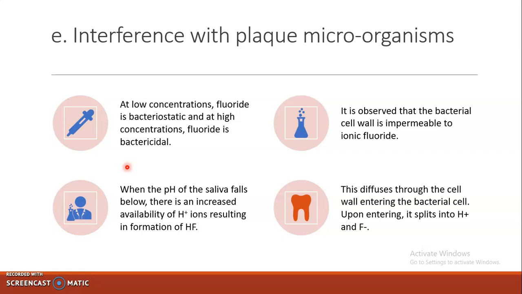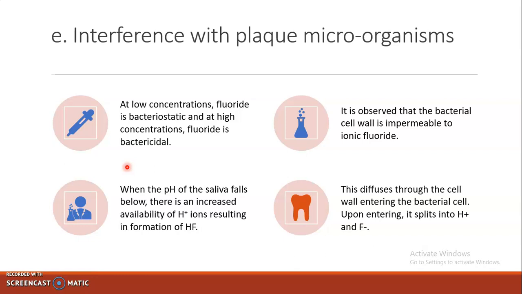The last mechanism, another important one, is interference with plaque microorganisms or caries causing microorganisms. What you need to know here are the organisms. You are familiar with a few of the organisms which cause caries, which include Streptococcus mutans, Lactobacillus acidophilus, and to a certain extent Candida albicans or Actinomyces viscosus. All of these are acidogenic. Acidogenic means they are able to synthesize acids from carbohydrates. Where do these carbohydrates come from? The food you eat. The carbohydrate is fermented and converted to lactic acid by a process called anaerobic glycolysis.